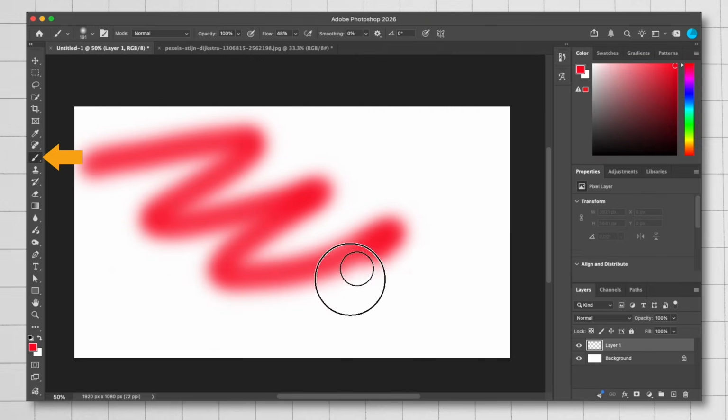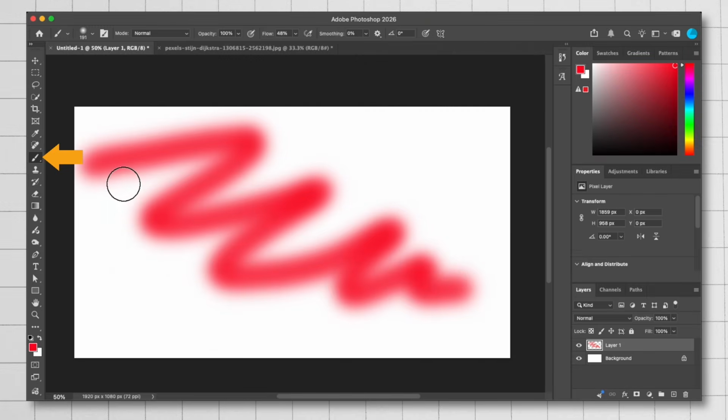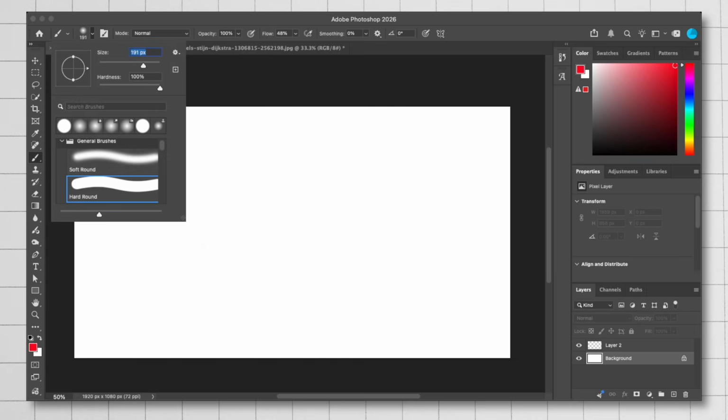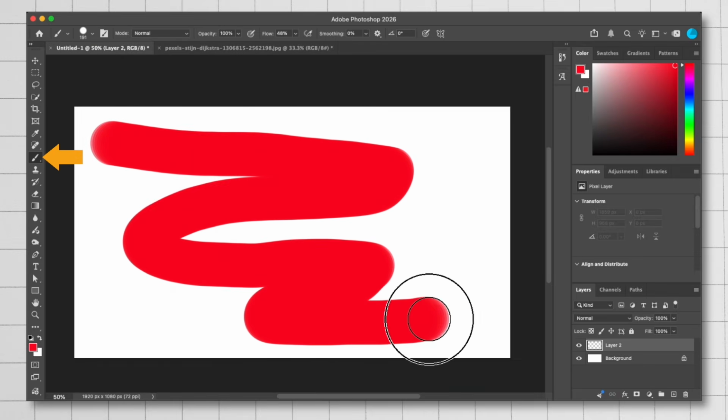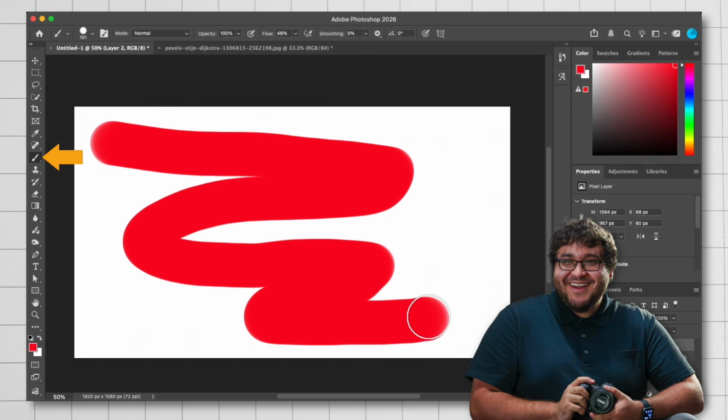Now let's paint. So as you can see, it's very foggy and kind of blurry looking because that hardness was really low. Let's see what it would look like if we had the brush really hard. As you can see, now we are using the brush with a harder edge. It is clear, it's very firm. There's not so much of foggy edges or blurry looking lines. This is great if you're trying to paint something, if you're just trying to color something.